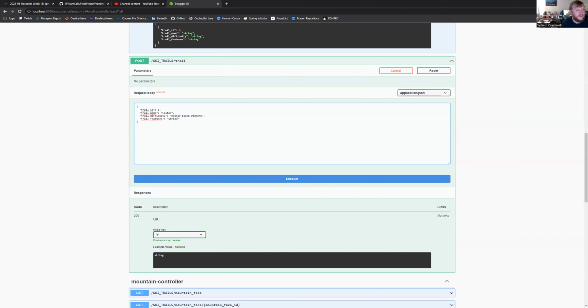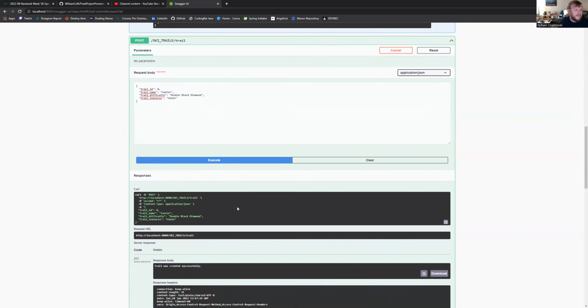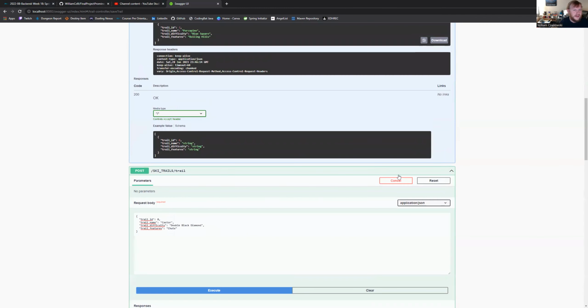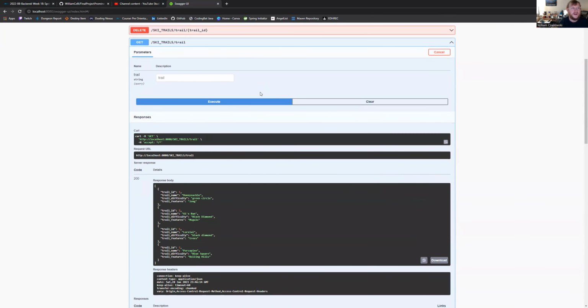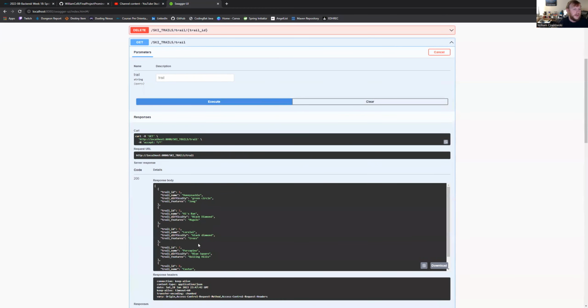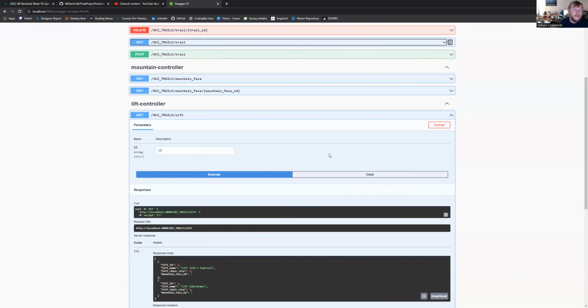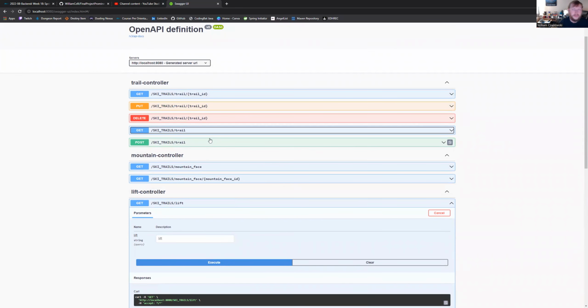And some notable features on Castor is it exists in a chute. And if you don't know what a chute is, it's basically where the mountain comes together really close and you go down through it. So we're going to execute that. Trail was created successfully. We can double check to make sure that is the truth by rerunning our get here. And bam, Castor exists. So that's our get, our post.